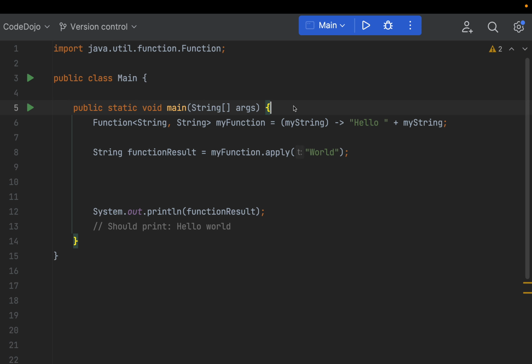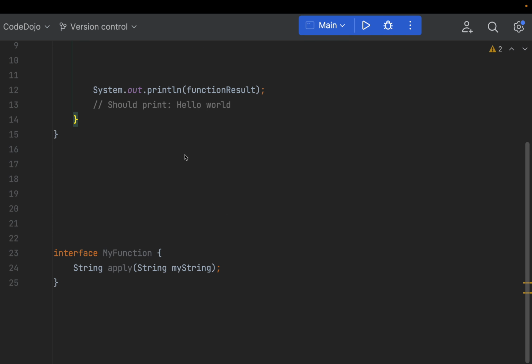In the previous dojo, we took a look at a lot of different functions that Java offers us right off the box. But you can also make functions yourself. Like, for example, here, I have an interface, and I call it my function, and I have one method in it, just one method in this interface. It returns a string, it takes a string, and I call the method apply. It has no body since it is an interface.